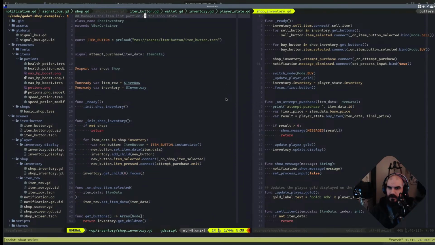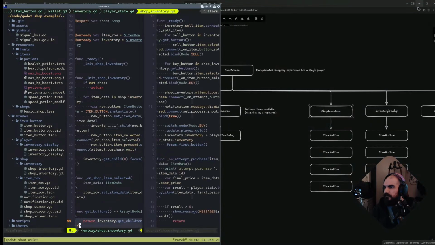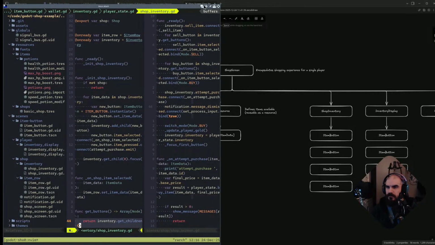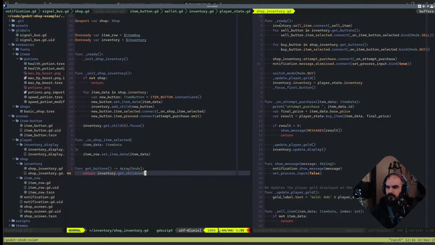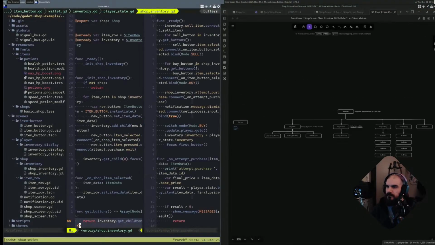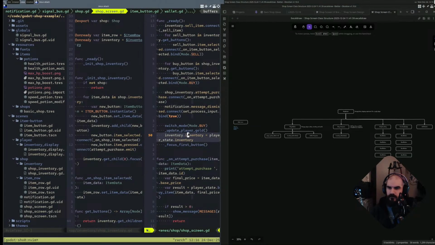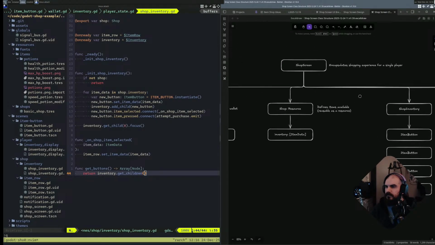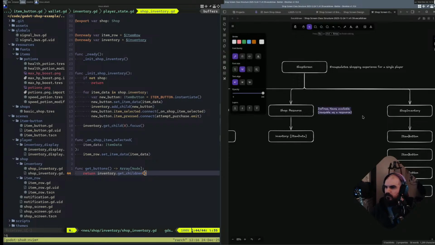Shop inventory is just a UI component. Owned by shop screen.